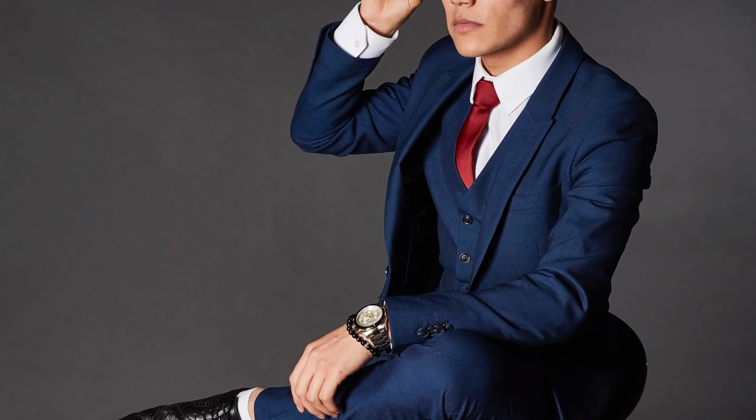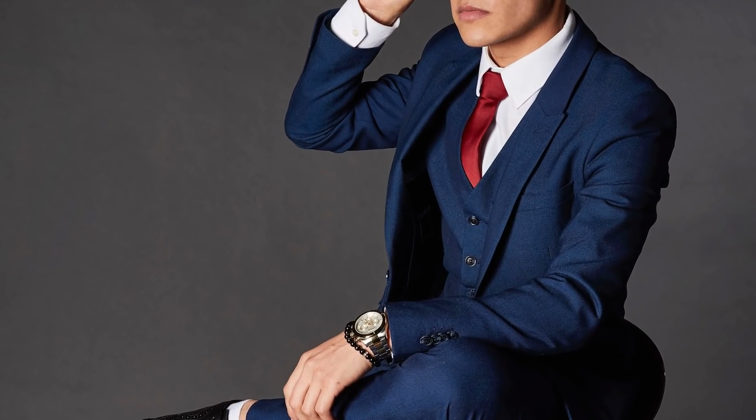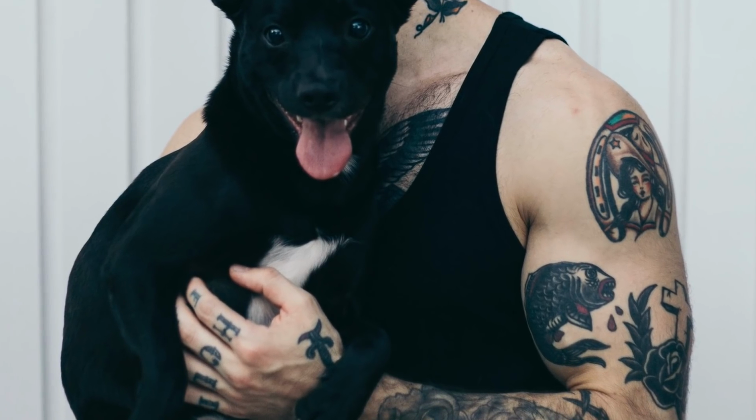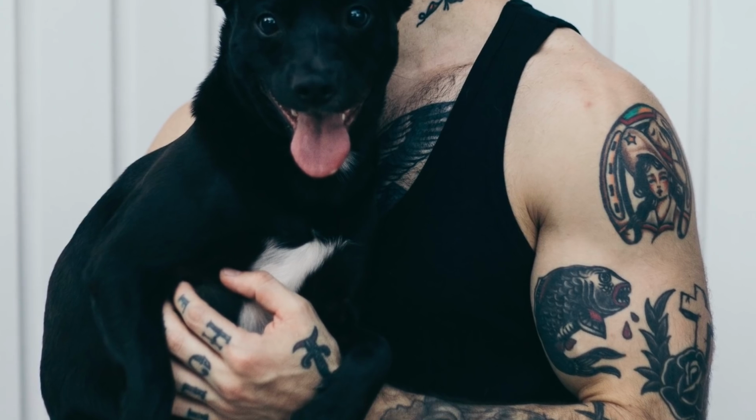I love a guy in a suit. I love a guy when he knows how to wear a suit like a piece of armor, because he realizes when you wear the right clothing for the right situation, it's going to protect you. It's going to protect you from preconceived judgments. It's going to protect you from people looking at you in the wrong way. Because if you got tats all over your body and you're going to go into a bank and you want to get a loan to start your CrossFit company, congratulations. I want you to go do it. But I want you to realize these people may have prejudices against people with tattoos. So dress in a manner that you mirror them.